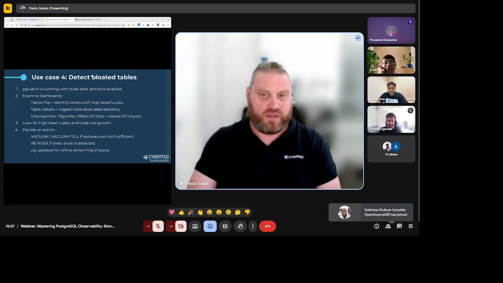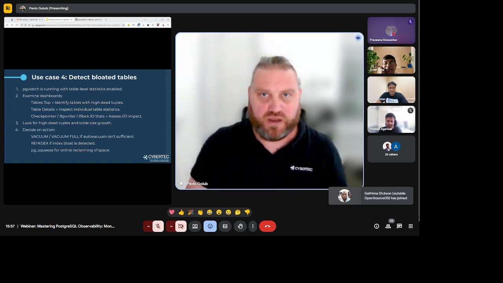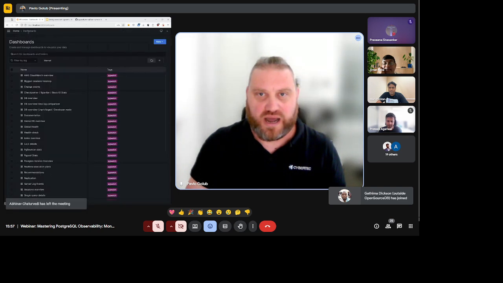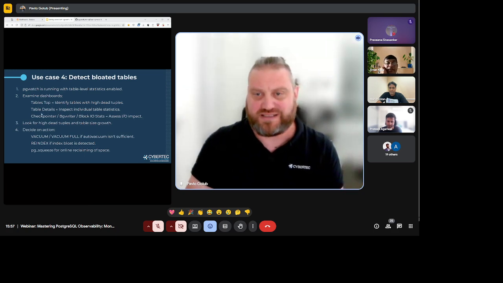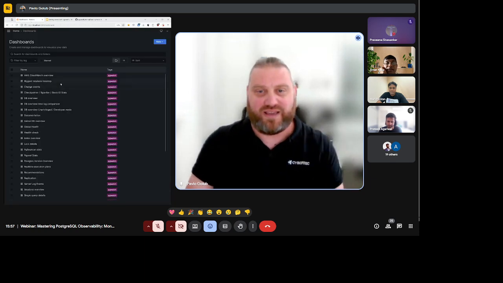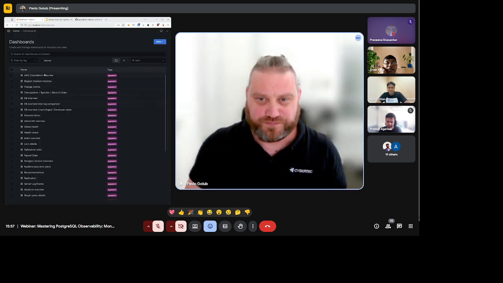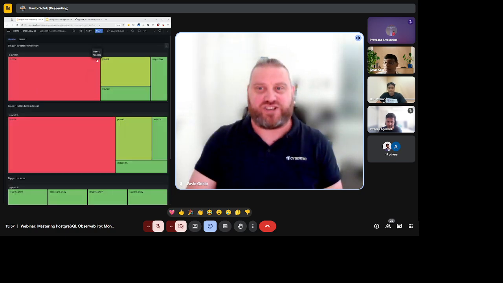bloated tables. If we go here, we have special dashboards for these, like table details and the checkpointer and whatnot. What I like the most is the biggest relation tree map.